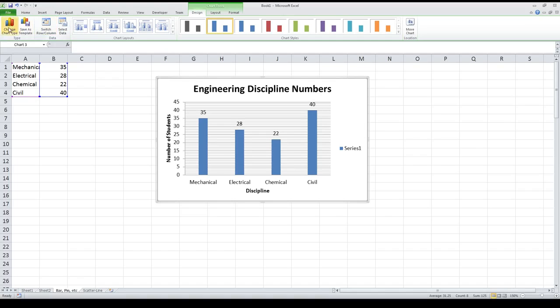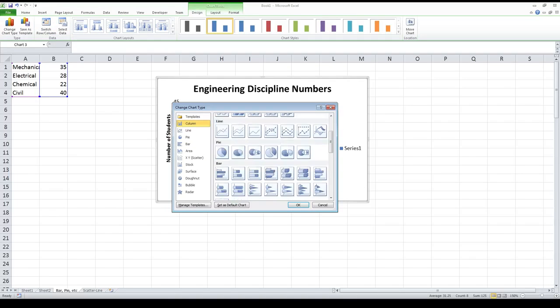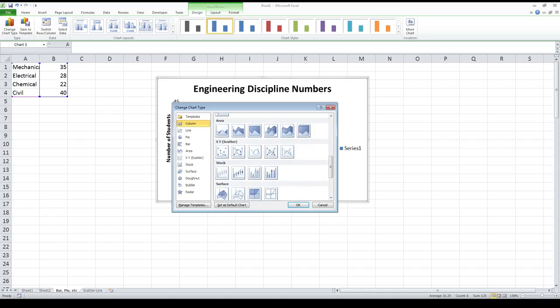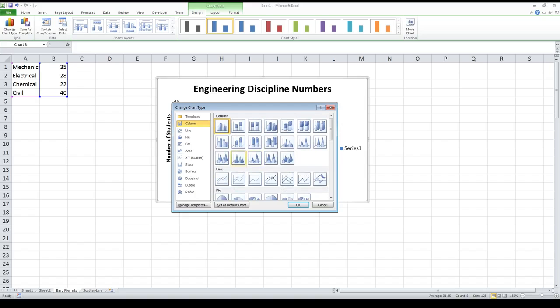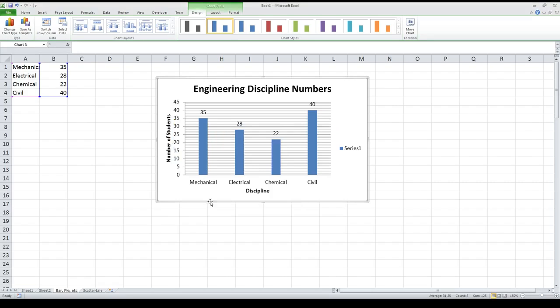So experiment around with that as you'd like. There's a few other chart types that are fairly similar. I will go into scatter next because that's a very important one. But spend some time, familiarize yourself with this and a few of the options, because you'll probably use this in quite a lot of assignments to come. So getting familiar with it now is a good idea.